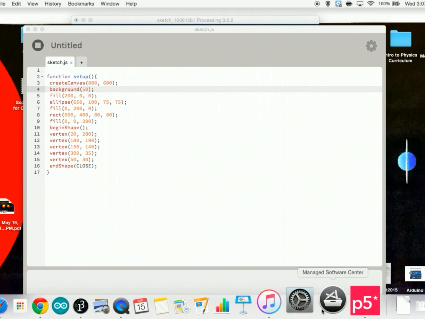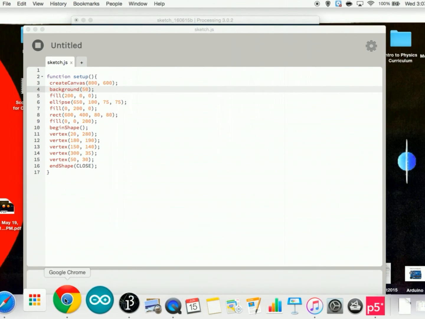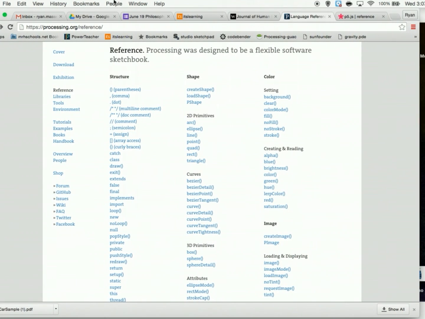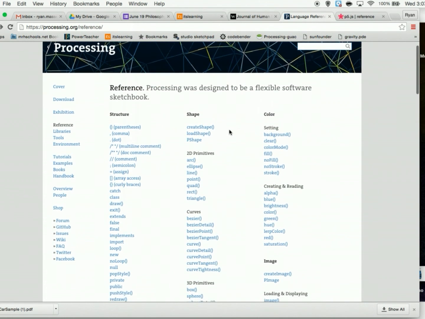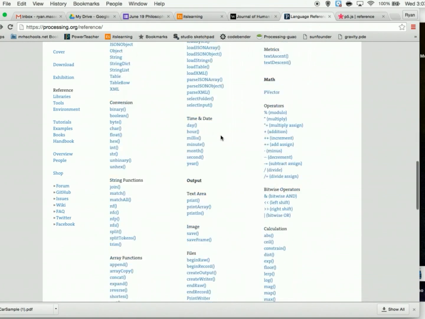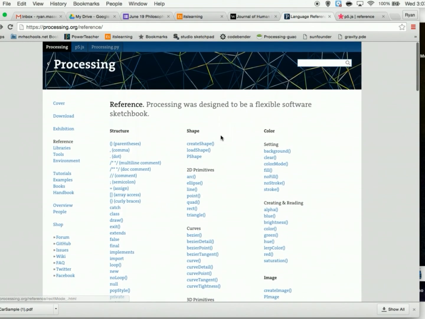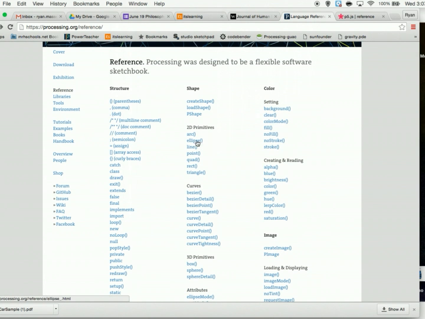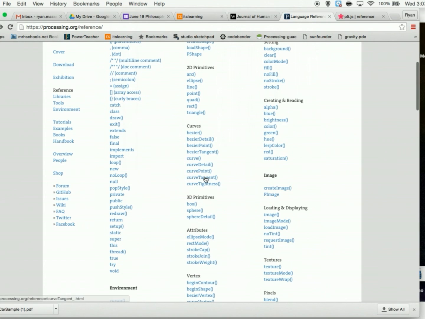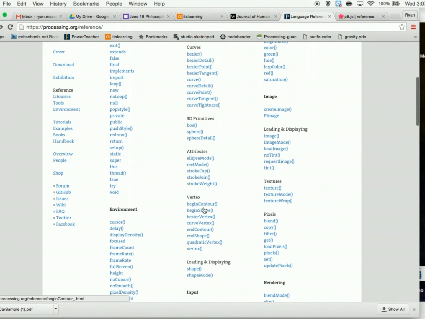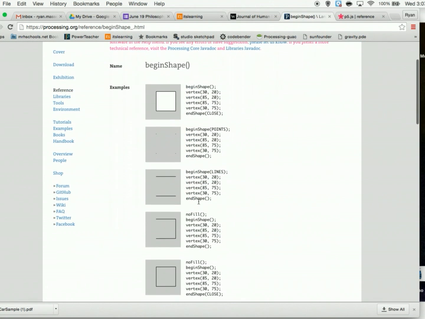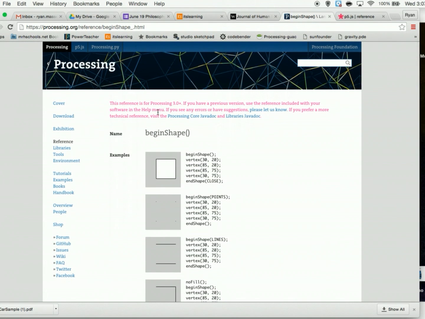All right, so last thing, I want to point out a couple references down here. You can go to processing.org/reference, and this has a lot of information about the code, how to draw things, and what's especially relevant to what we did today are these 2D primitives. These are the two-dimensional objects that are built directly into the Processing language, and we have 3D primitives down here, box, sphere, and you can do things like begin shape. You can click on all of these and read about how to create these shapes.